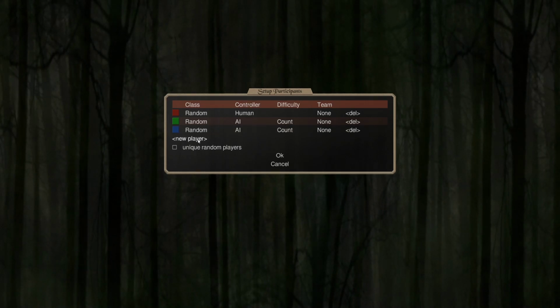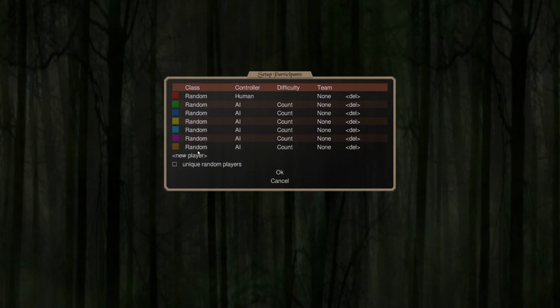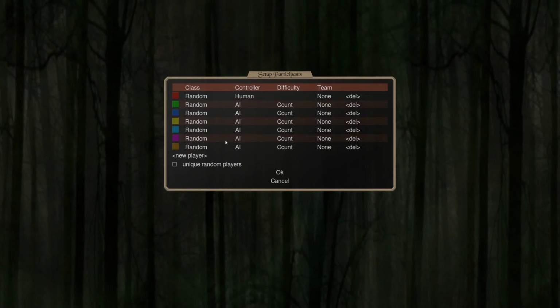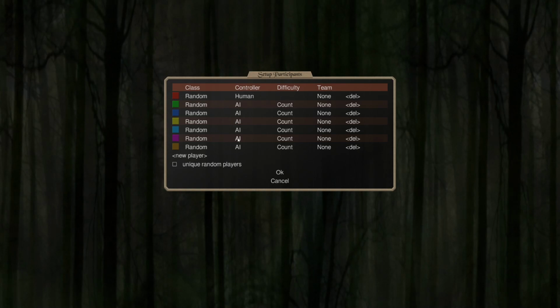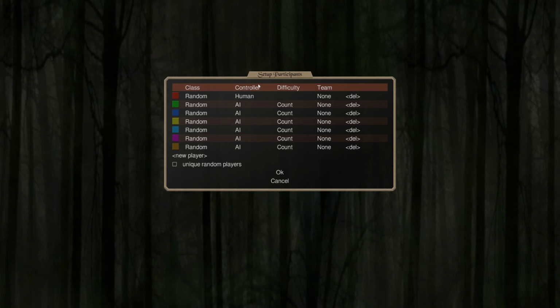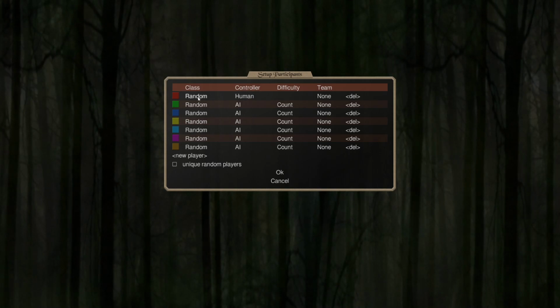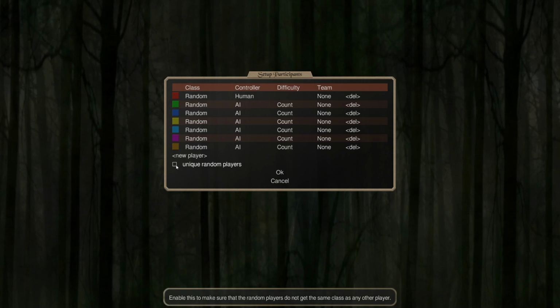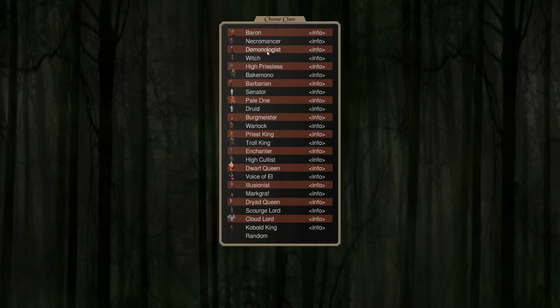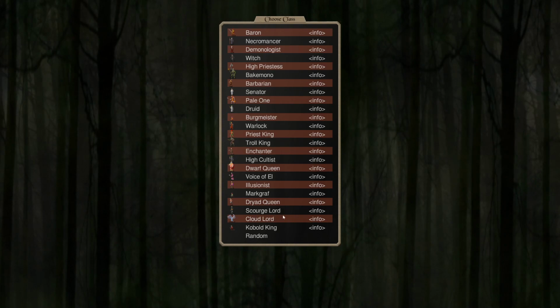Alright, so what we typically do is about 6 AI players. You can do up to 16 total, but I figure this is a good mix. It lets each AI have a little room to breathe and a chance to grow. Sometimes they still die pretty quickly, but this is a way to do it. We'll hit random because we want to choose our class. And like I said, we're going to go with the Scourge Lord.